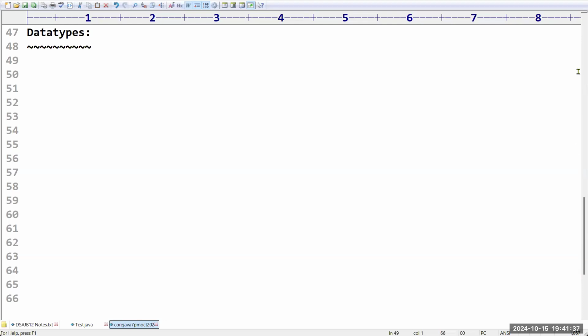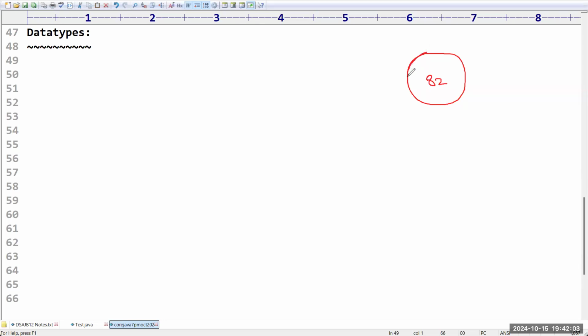Right. See, generally, suppose I want to store the weight of a person. Assume my weight is 82 kgs. I want to store this value 82, a number, in a container.